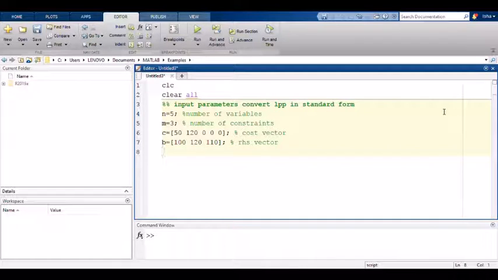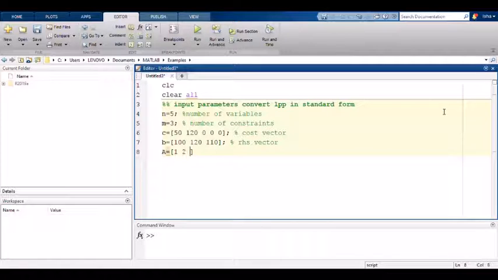And now I'll be inputting my coefficient matrix. The coefficient matrix will include 3 rows and 5 columns, because there are 5 variables now, so each variable has its own column. By looking at the given matrix, I am going to input the values.